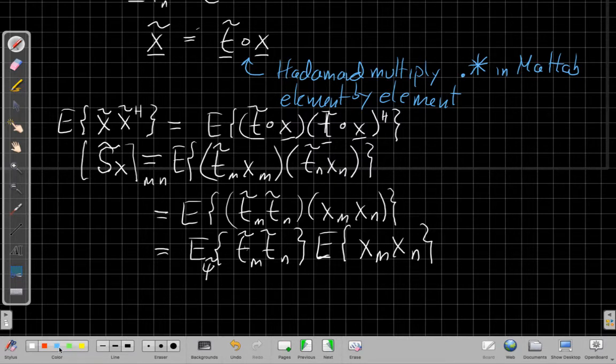And so if we look at this, we say, well, the right-hand side is the original S of x. This is our spatial covariance matrix for the true signal. And then we have this term here, and we're going to call this, just to give it a name that's similar, capital T. So it's saying the mnth element of the tapered or jittered covariance matrix is going to be the mnth element of S of x times the mnth element of this new matrix T.